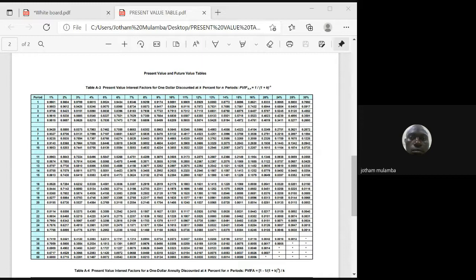Anybody who is stuck, kindly don't, because with online I cannot see whatever you are doing. Even those who are in the kitchen, you may be in the kitchen, we cannot see. But if you are stuck, kindly unmute, share with us or send a message so that we are able to assist you before we go far.